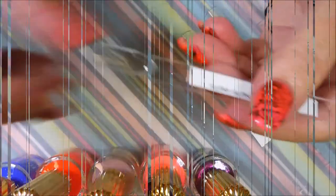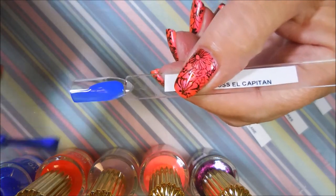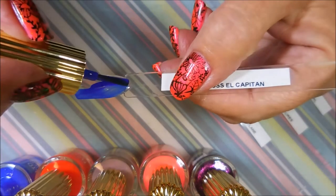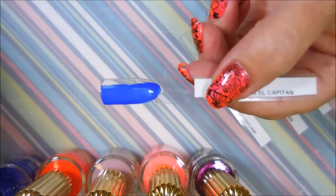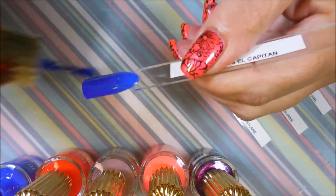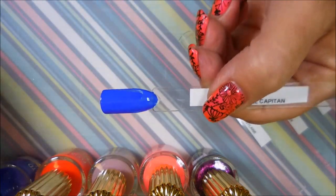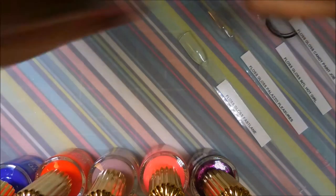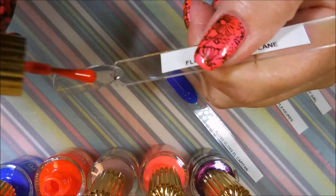We're back and I'm starting with El Capitan. Here's the brush — just a normal little brush. I was looking at these as I was opening them up with their little gold lids, and I remember as a little girl my grandmother used to have her makeup sitting out on her dressing table. Anytime I saw anything with a fancy gold lid I was all interested. It's looking a little streaky but it's just the first coat.